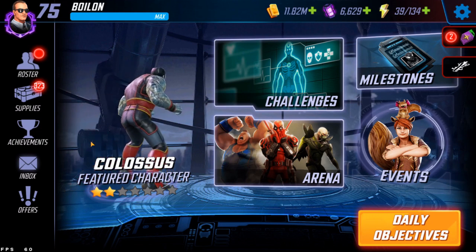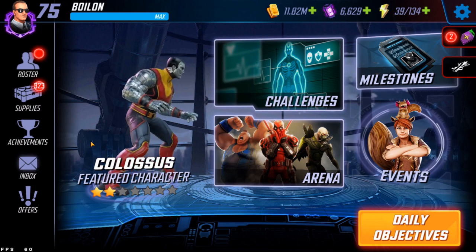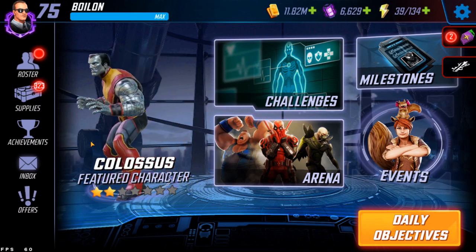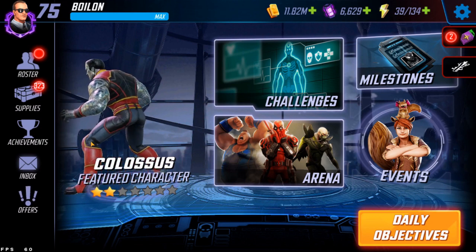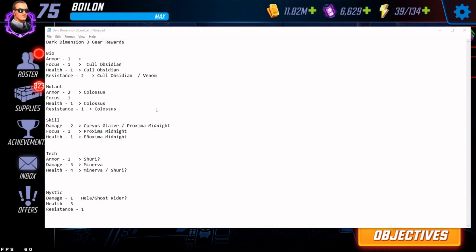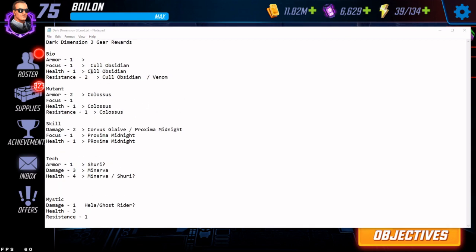I did, however, write down in a notepad the gear drops exactly that I received from it so I could match it up with some of the characters that I want to give it to. And that's exactly what we're going to look at first. So over here I do have in a notepad that I wrote down here. Let's zoom in a little bit so it's a bit easier to see. These were the Dark Dimension 3 gear rewards that I received from my first run.